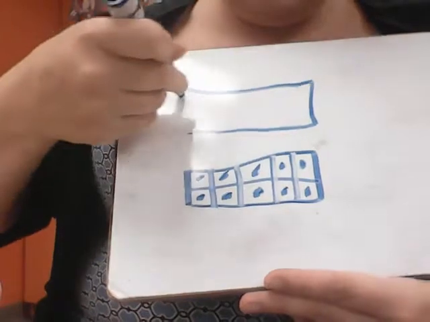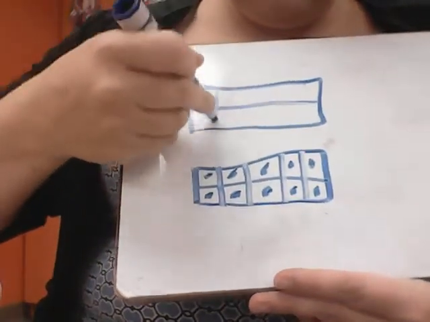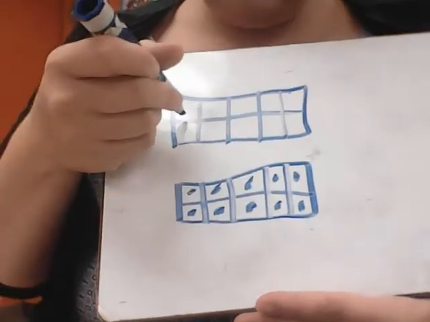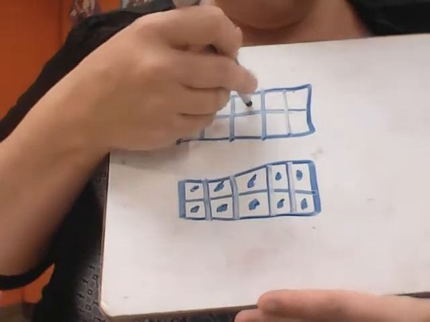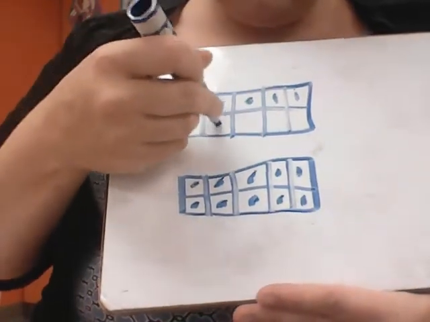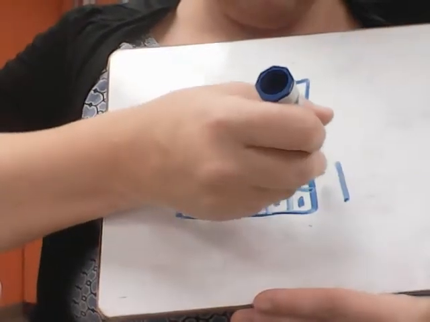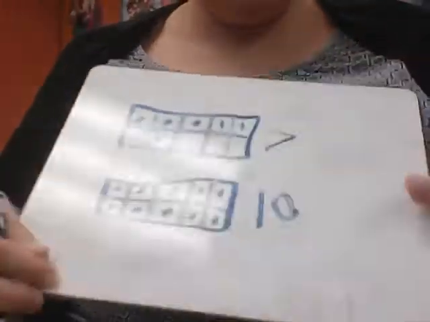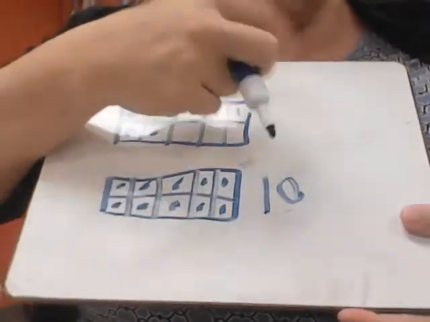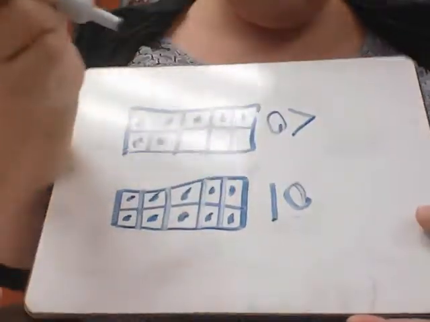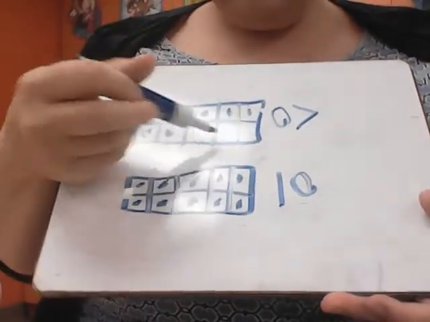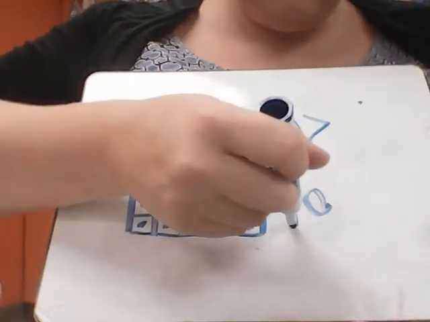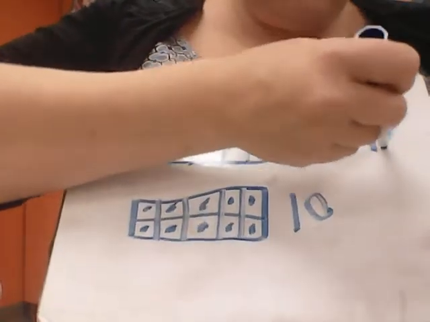Now, when I do my teens, if it's 17, then I'm going to go 7 more. 1, 2, 3, 4, 5, 6, 7. This is 10, and this is 7. Together, they make 17. We take the 1, or you could also see this as a 0 and a 7, because this is the one spot. So I'm going to take my 1 here, and my 7 from here, and I'm going to make 17.